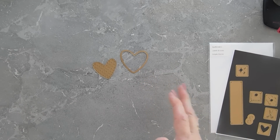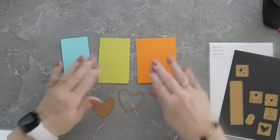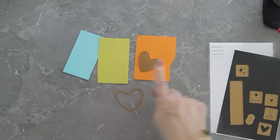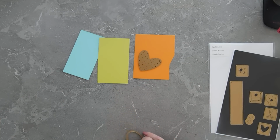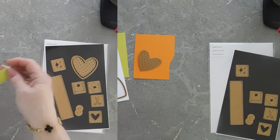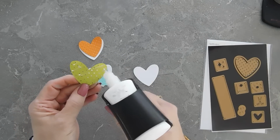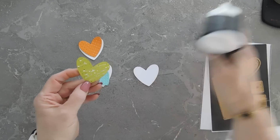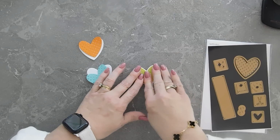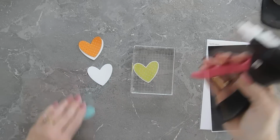I'm going to bring in some colored cardstock, and we're going to attach 3 of these together to create a home panel. So I'm going to die cut out my polka dot with each of these colors, and then I need some white cardstock for the background. I'll die cut out 3 hearts with white cardstock also. Now all I have to do is attach my polka dot to my background, and it leaves me a little bit of a white border, kind of framing it. But how cool is this? Let me bring in an acrylic block to help weigh that down while I do the rest.